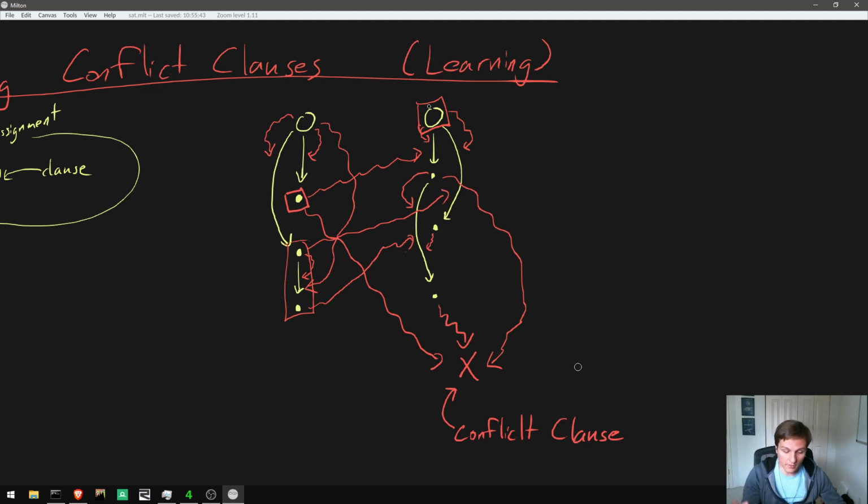We could also clean it up a little more, right, if we wanted to. We could look at this and go like, hey, look, this thing here, and this thing here, and this thing here all followed from this. So maybe in this case, the most efficient thing to learn would be just, hey, don't put this together with this. But these would both be true statements, right? I could say learn the clause that this and this don't go together, or I could say learn the clause that this, this, this, and this don't go together.